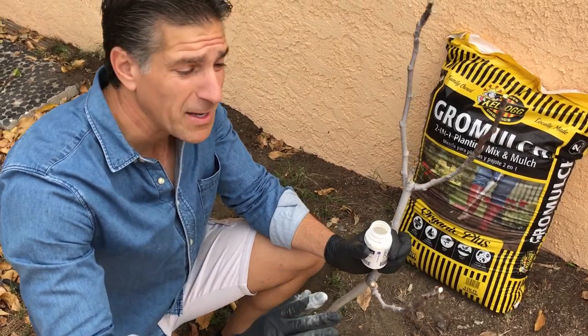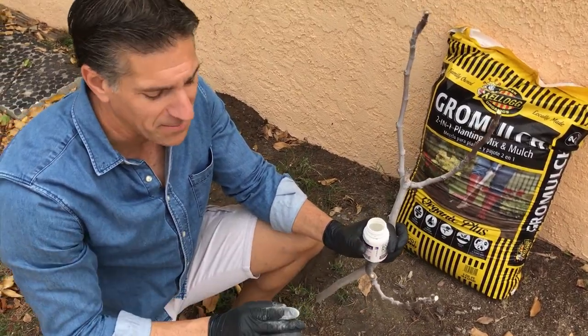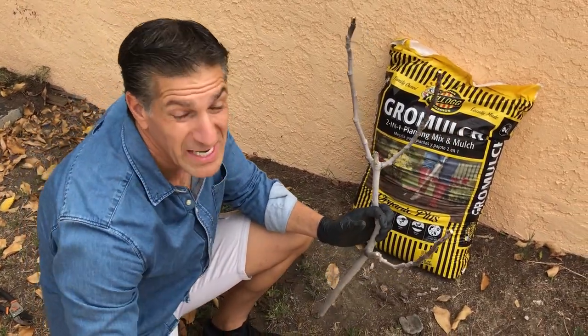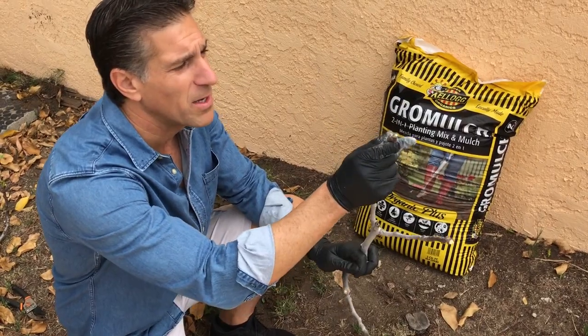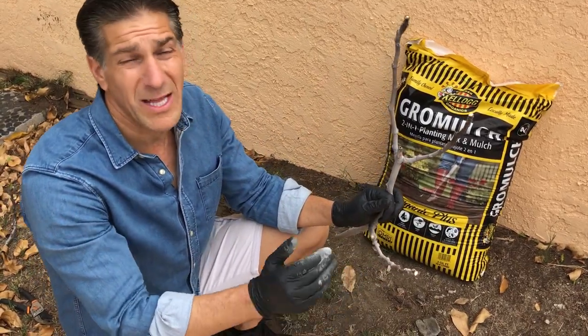This will stimulate the root growth, but most importantly, what a root hormone will do is it'll also prevent rotting from happening. And this is an important consideration. Some growers will use other products such as honey and cinnamon. And cinnamon's also naturally an antifungal. So by doing so, this here is gonna also help make sure that the underground parts don't rot while at the same time stimulating root growth.